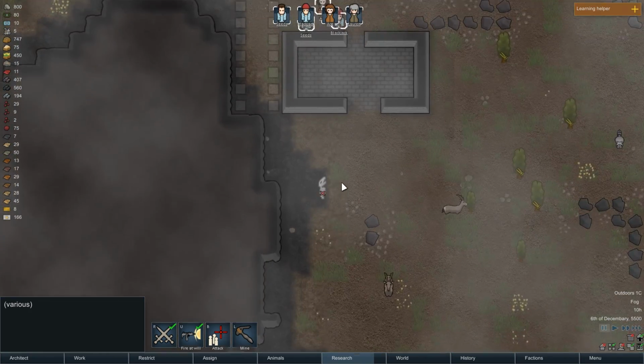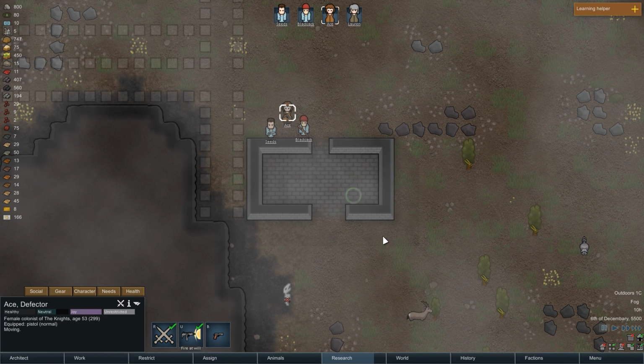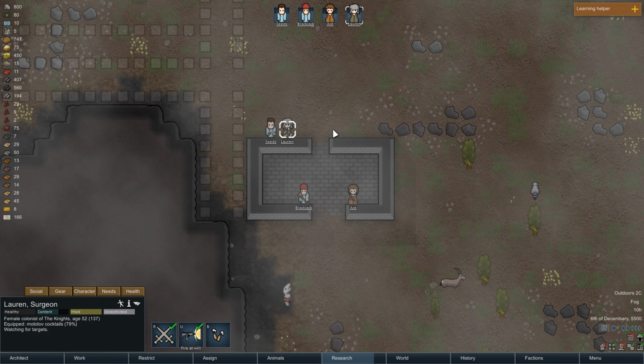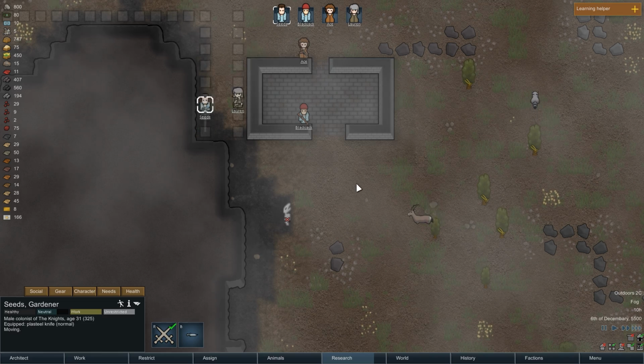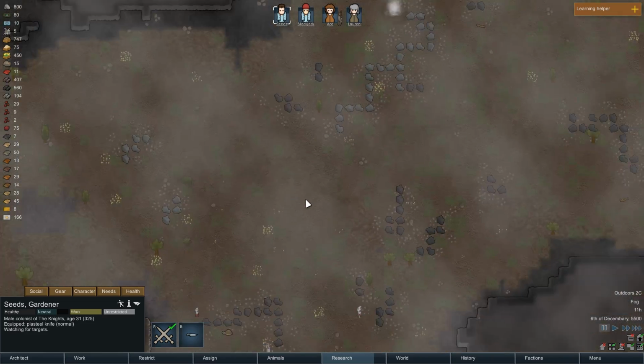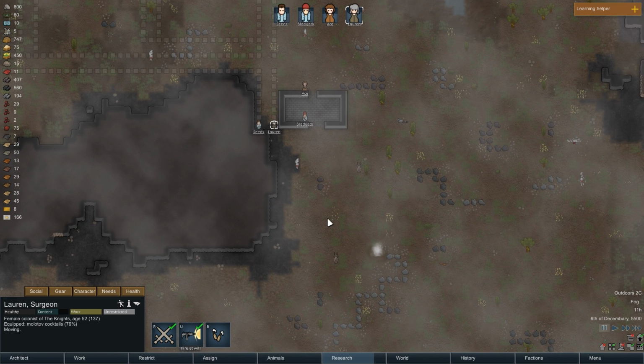Yeah, we totally made it. Okay, so Blackjack, you go here. Ace, you go here. Lauren, actually, maybe we put Ace here. Or we put Lauren over there. And then Seeds will be over here to protect Lauren. Is kind of what I'm thinking. Or maybe we'll put Lauren here and have her toss Molotovs and then have her fall back.